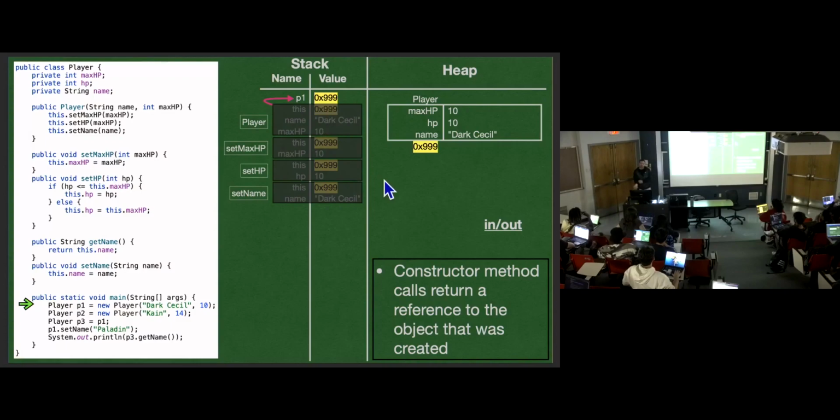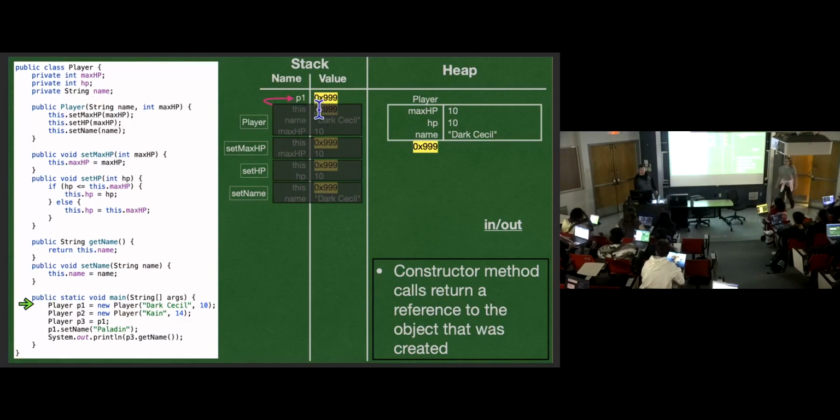So this, a reference to the object that's being created, can be any number, but wherever you have a reference to this object, the numbers have to match. So if I have 999 here, I better have 999 here, and here, here, here, here. They better all match, or else it's not clear what that is a reference to, what object is supposed to be being referred to.